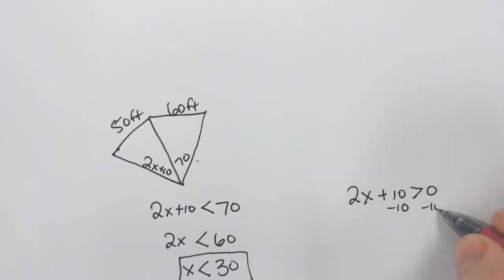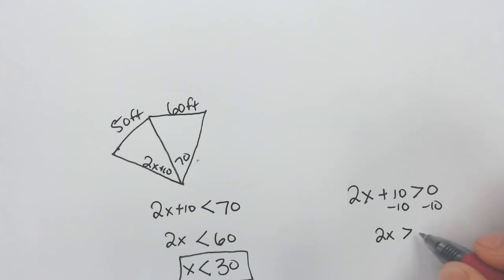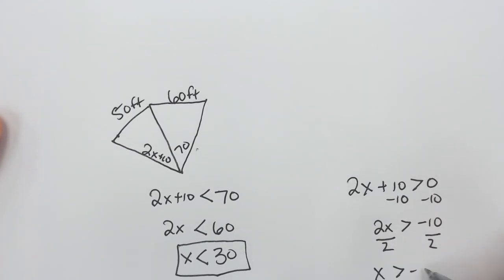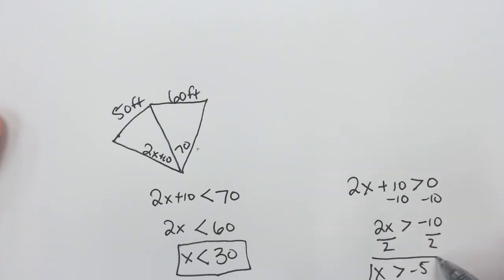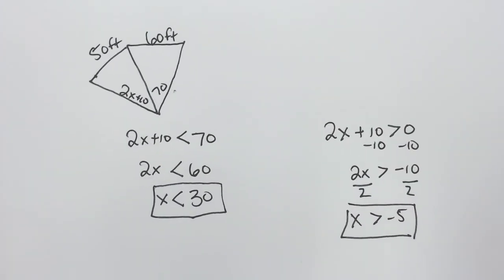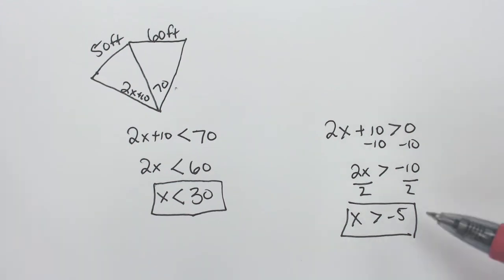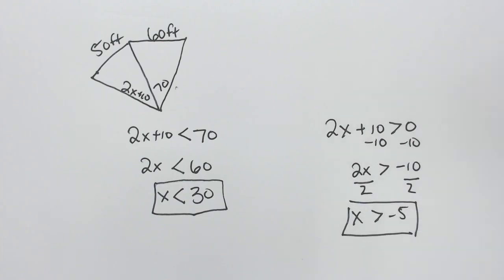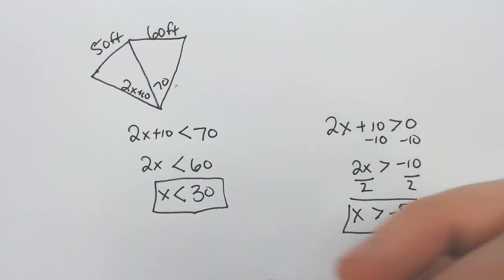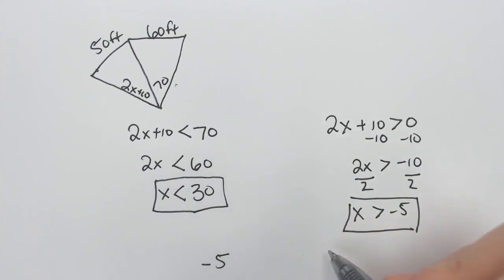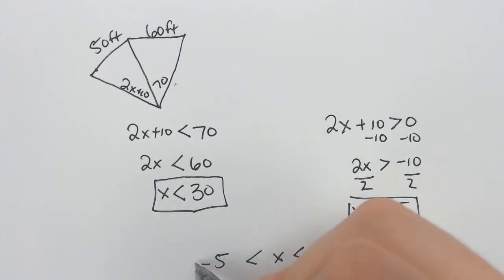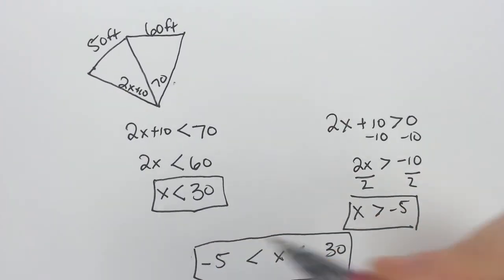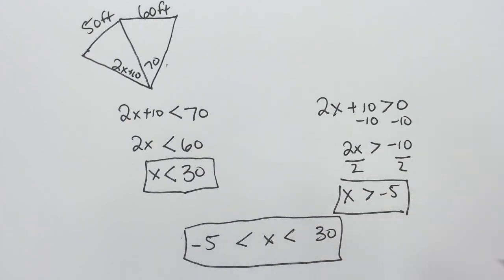Subtract 10, subtract 10, 2X greater than negative 10, and when we divide by 2, we get X has to be greater than negative 5, which is okay. Sometimes you can have a negative value for X. If you plug it in, that zeros this out, which we don't want, which is why it's greater than negative 5. Okay, we're going to also represent this smaller number here, bigger number there, X in the middle with the less than symbols. To get X perfectly in between, it has to fall in that range of negative 5 to 30.